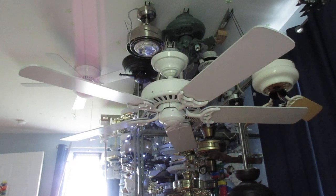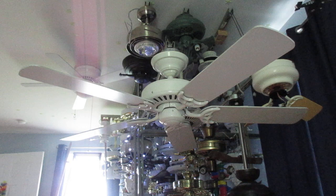I remember a lot of memories about this fan. I know when I was young, I remember the adjustment room and the waiting room at this adjustment place in Harrisburg. They had a Hunter Silent Breeze in the waiting room.